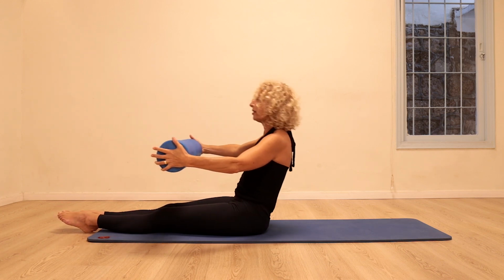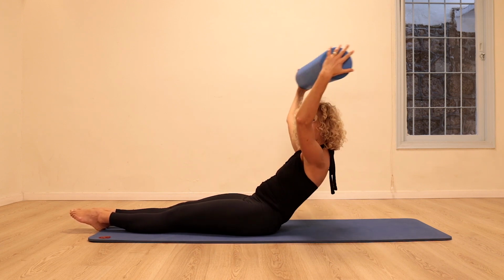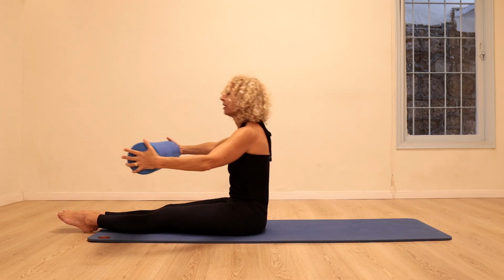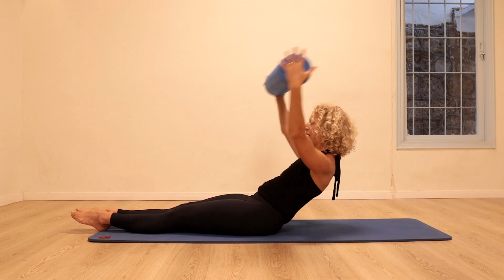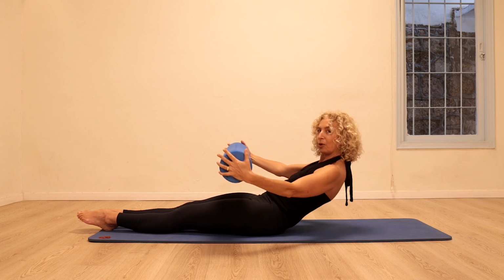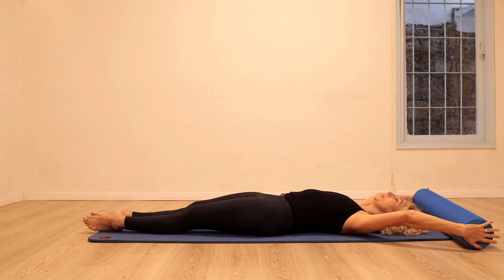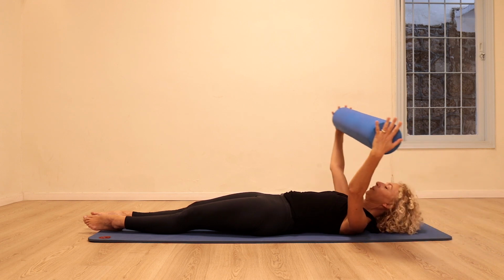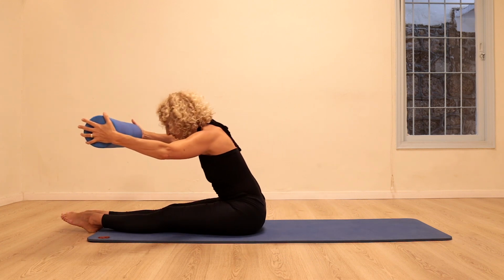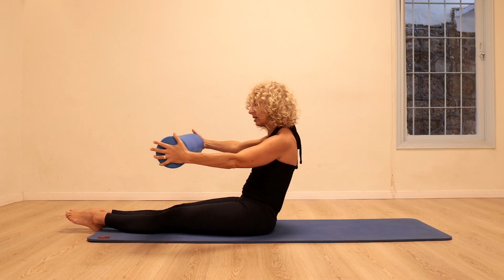Again, let's do it twice. Squeeze the hands in, up and down. And down, stretching over. One last time, we'll do it 3 times. 1 and 2 and 3, and this time we'll roll all the way back down, stretching the arms up and over and rolling up. One vertebra after another, squeezing into the roller, stretch over, and last time, rolling down.